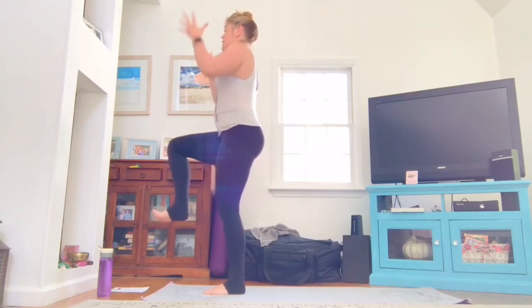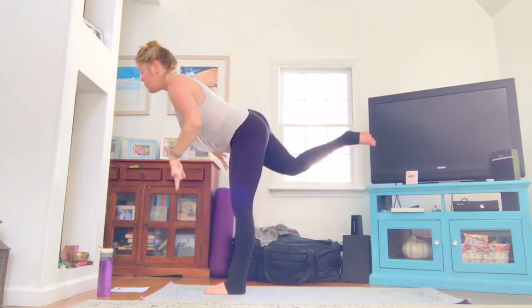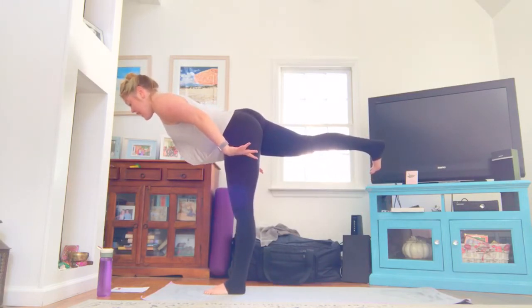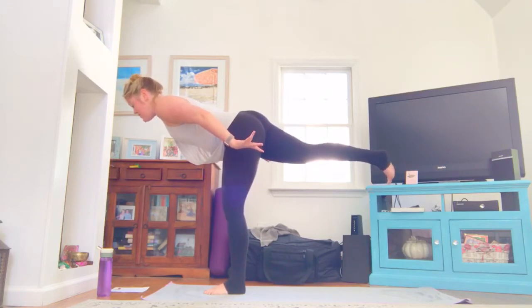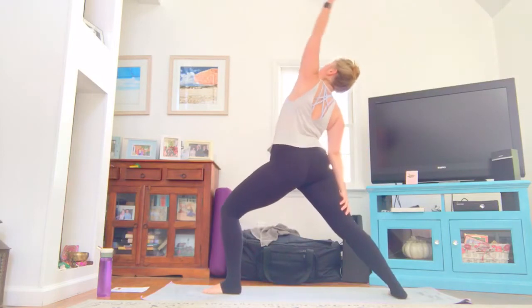8, 7, 6, 5, 4, 3, 2, 1. Inhale, Ekapada Tadasana. Exhale, warrior three. Hinge forward. Another inhale and exhale. Inhale, reverse warrior, step back, lift up.